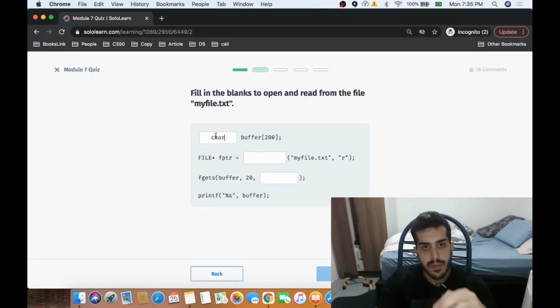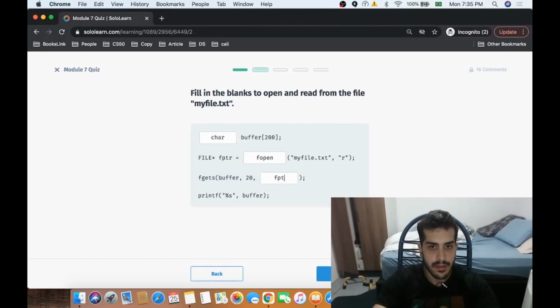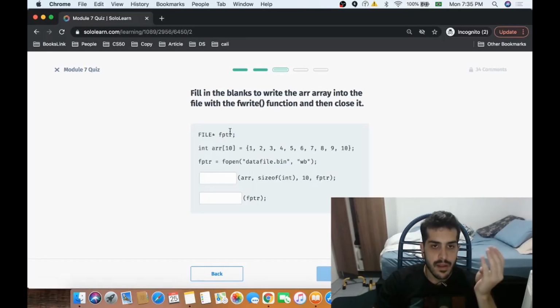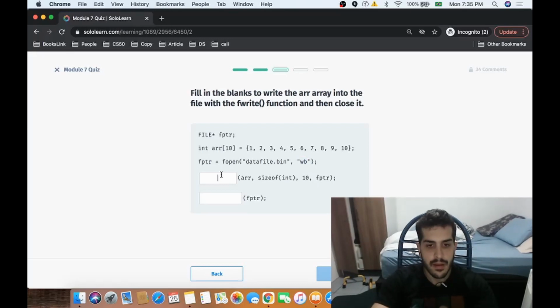We create a char buffer. We open my text file to read, and this is to read 20 characters into a buffer from fptr. This is an array of integers. We open a binary file to write, we do fwrite, and then we fclose.